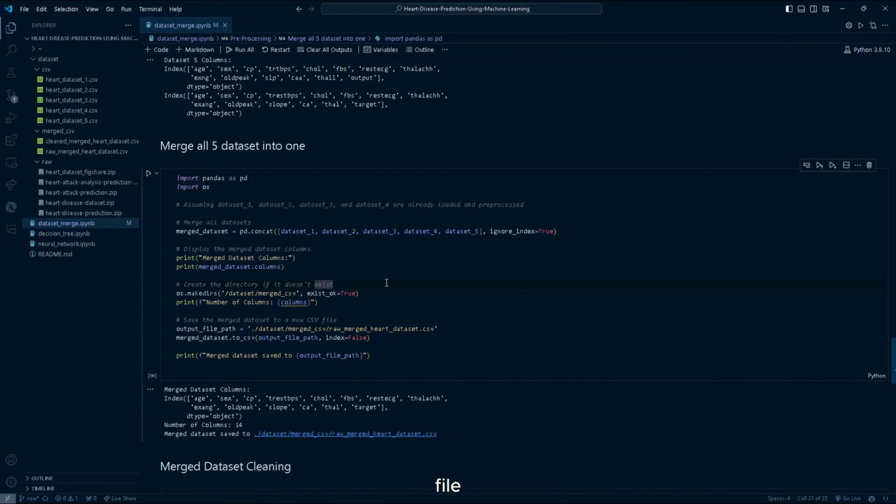Now we are going to look at the decision tree classifier. Over here, we are installing the dependencies that are required. Here we are loading the clean merged dataset. Here is the code for model training. As you can see, we have pruned the tree, the model, to prevent overfitting using a value of 5 for the max depth. And here is the code for model evaluation.